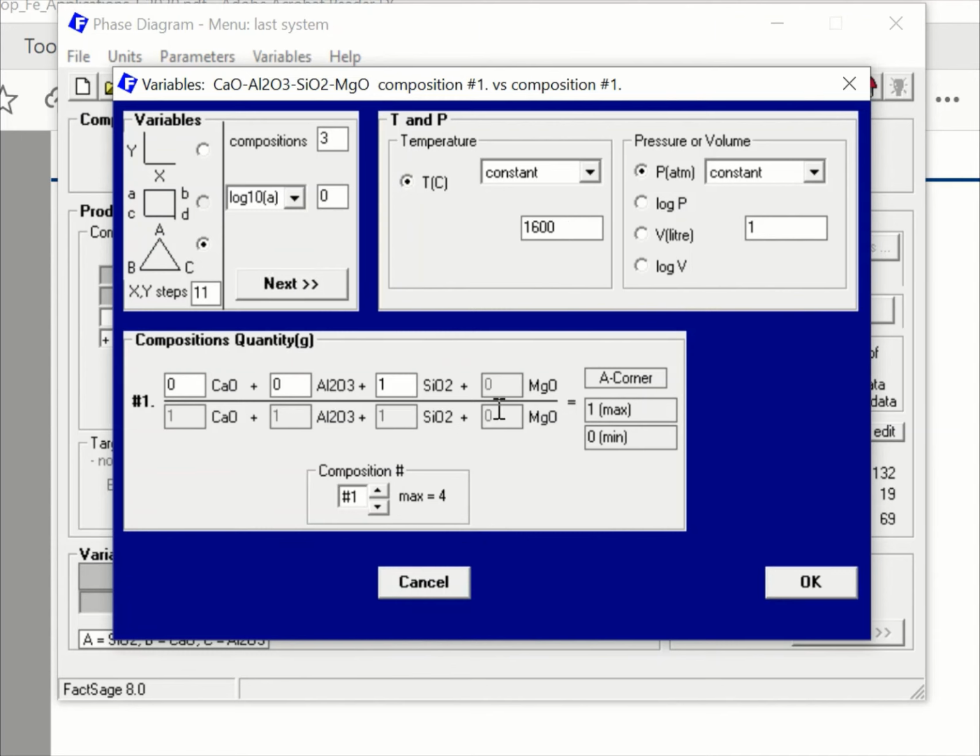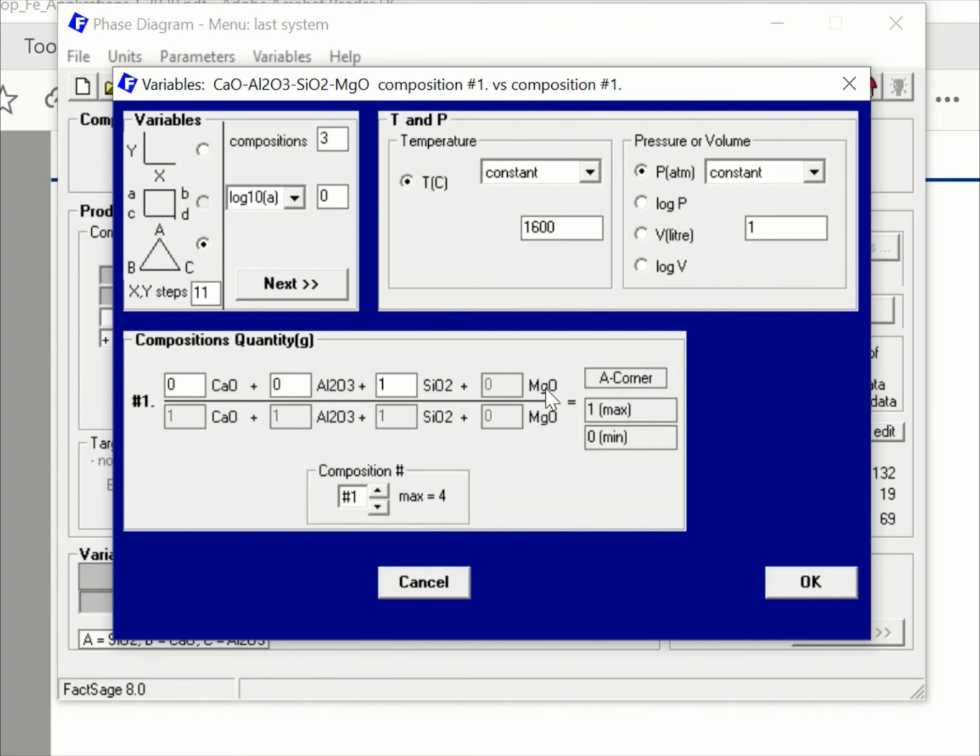As you can see here, the last one is always by default the one you want to make constant. Okay, so the first 3 components here are A, B, C. So you can choose A, B, C among the first 3, and then the fourth one, fifth one, sixth one, if you have, all of them should be constant under this triangle diagram. Okay, so that you have to remember. So in order to pick a certain fixed composition, that species should not be in the top 3, not the first 3. It should be fourth or later.